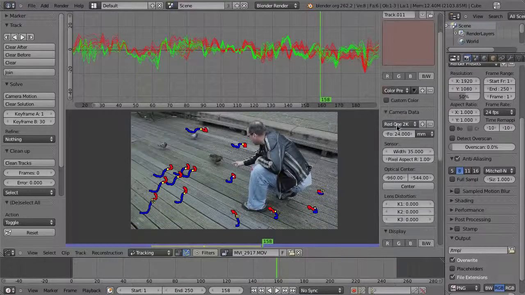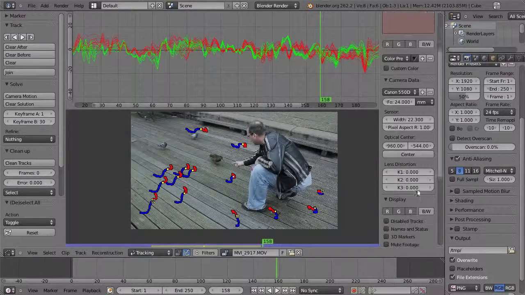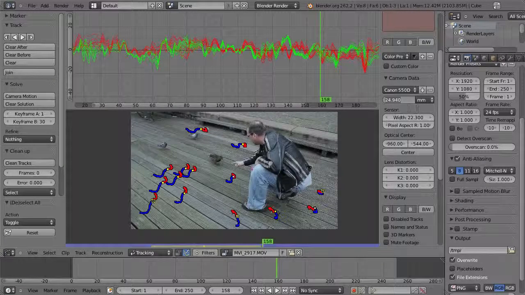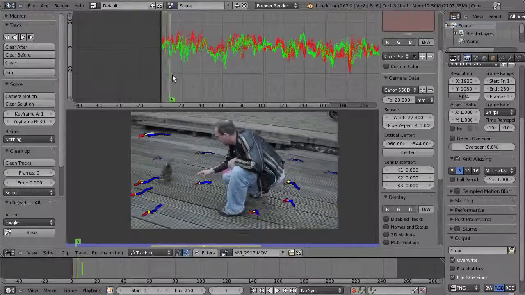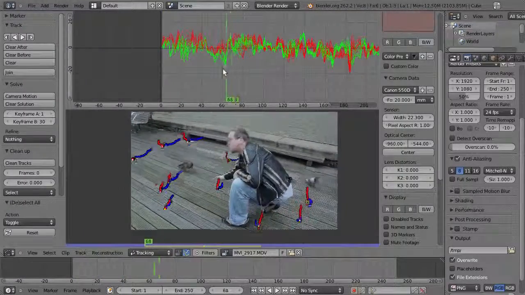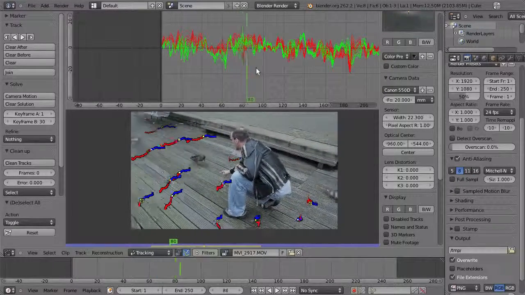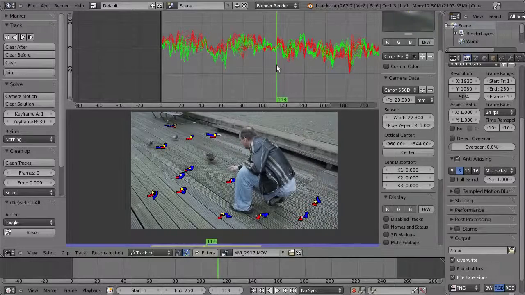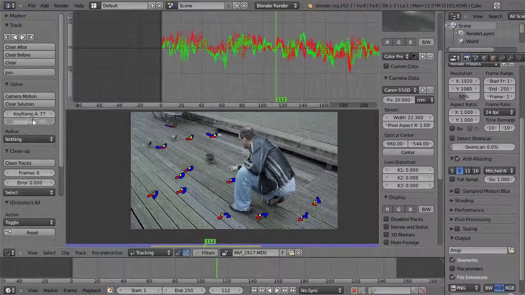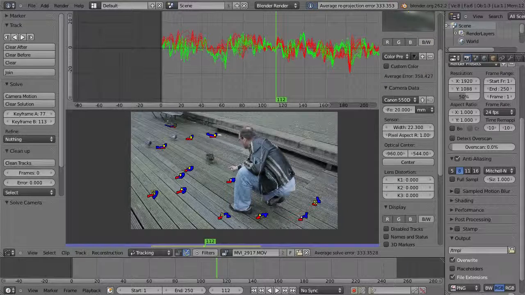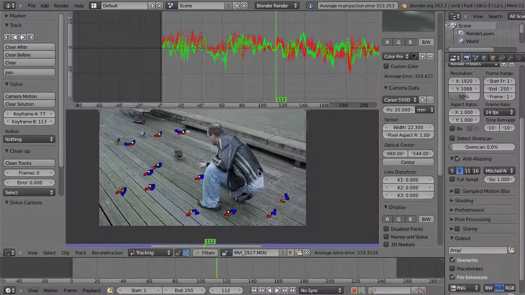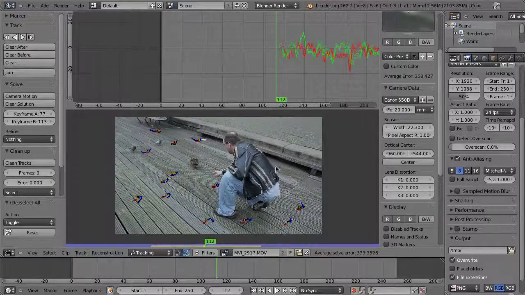So if I now go to the camera data, set this to the Canon 550D, I think this was also like 20mm focal length or something like that. Let's have a look at the keyframes. So this is maybe 1, or let's say it's here. Okay, maybe that's 77 and 113. That should be fine. So 77, 113, and then solve that. So in theory, that should be a very good track, but we are at 333. Incredible. Why is that?